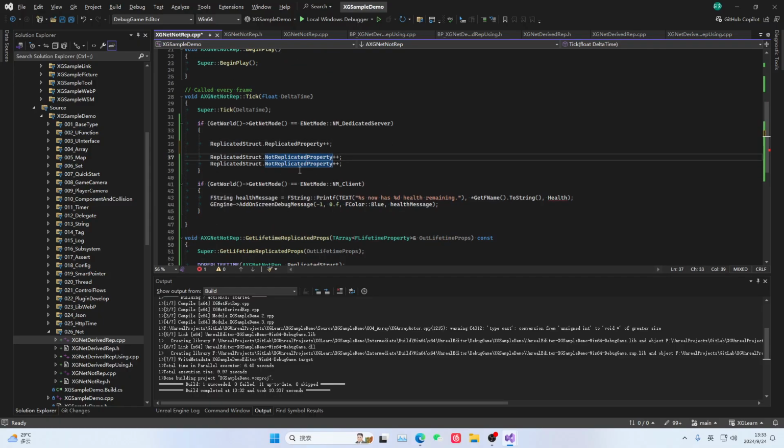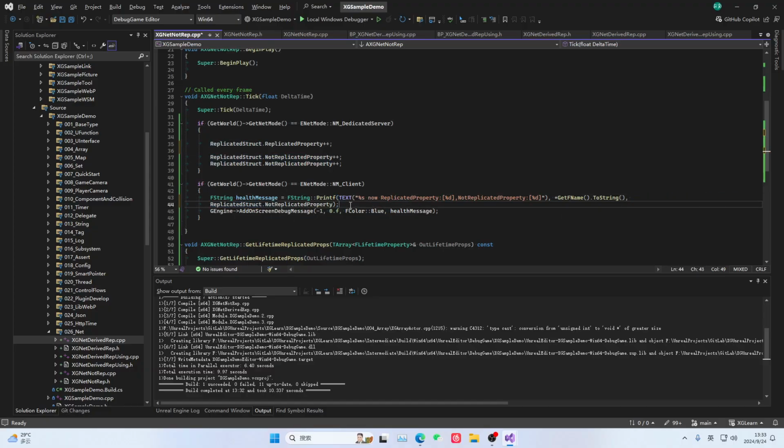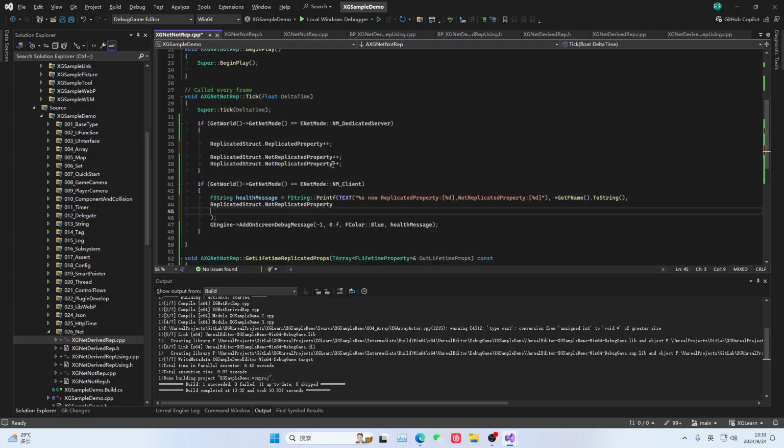Then when we are on the client, we will print this thing out. Let's see if we can perceive that this property has changed in this place. Let's give it a simpler one. Here we'll give it a not, a %d. And then here we'll give it a not, lat %d. Okay, no issues here. Okay, let's take this value. We'll just access this value directly, because it's our member variable. And then here, paste this part over. Remember there's a comma here. Okay, we're basically done writing it.